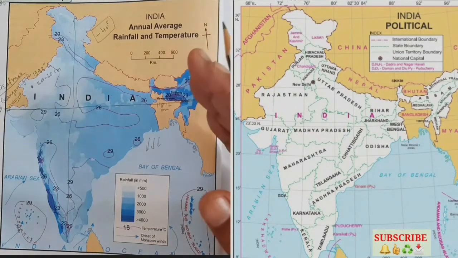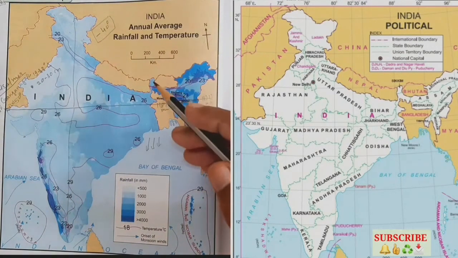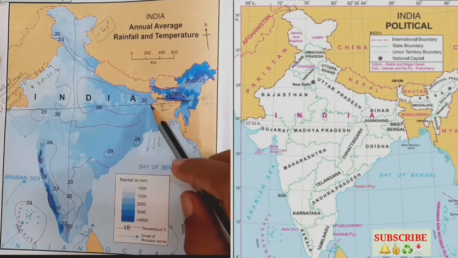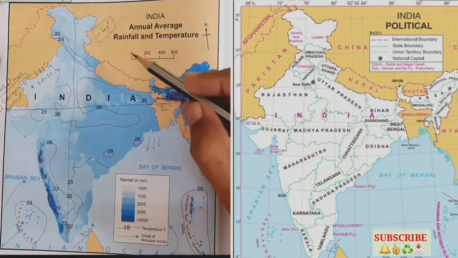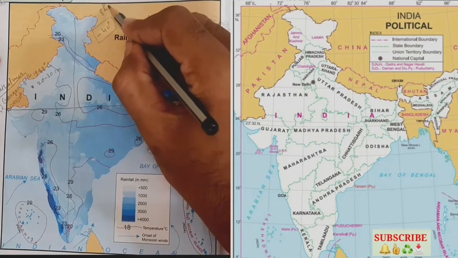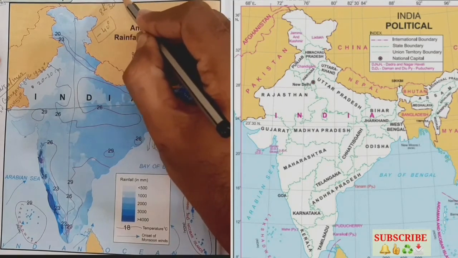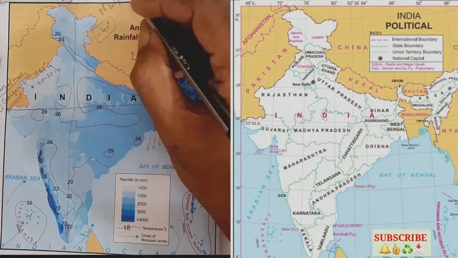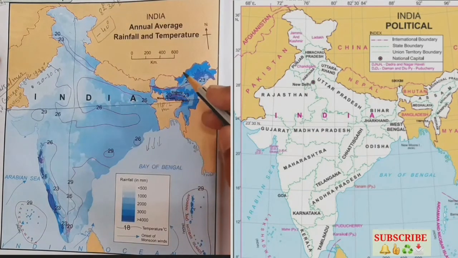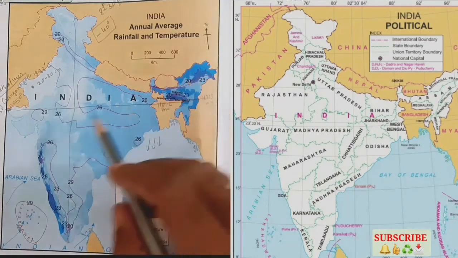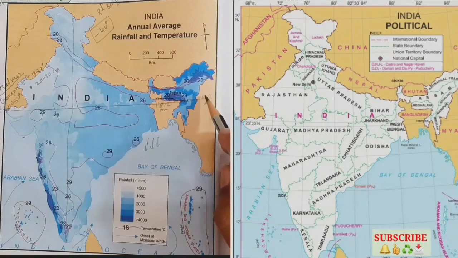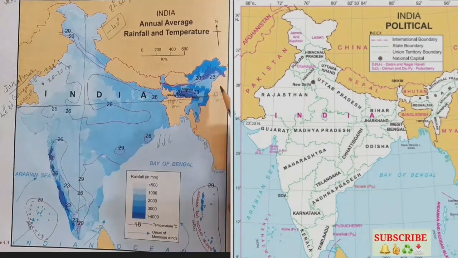As usual, the latitudinal and longitudinal location of India affects the climatic condition of India. One of the longitudes, that is 82 degrees 30 minutes east longitude, passes through the middle of India. This also affects the climate of India, as well as the Tropic of Cancer that also passes through India.